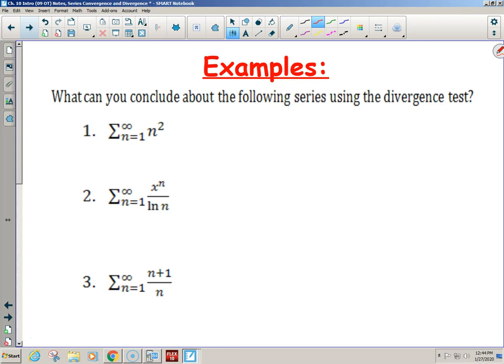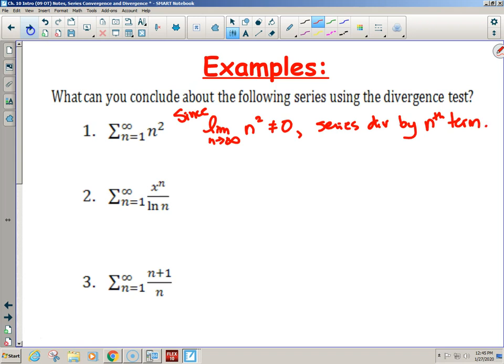This one, what's the limit as n goes to infinity of n squared? Not 0. And as n goes to infinity, n squared is not 0. Therefore, what can I say? Divergence. Yeah, we can say the series, I'm going to take off the infinite, the series diverges by, now, before I was saying geoseries, so it was obvious it was the geoseries test. But this one, okay, hold on, we got to attach a test to our rationale. By nth term. Is that good? Cool.